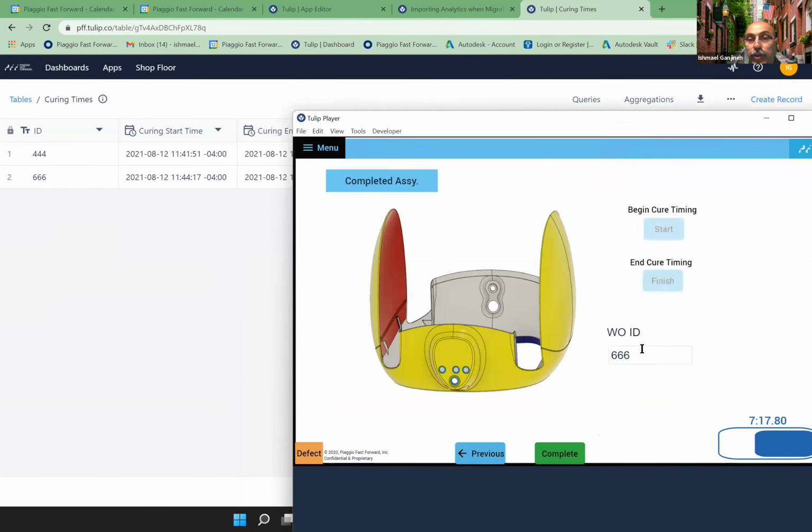Now, do you want me to change the work order ID? No, it's okay here. Click finish. Does it give me any error message? Okay, that's very strange. Did you change by any chance the time zone settings or something like that? Not at all. I didn't touch any of those.